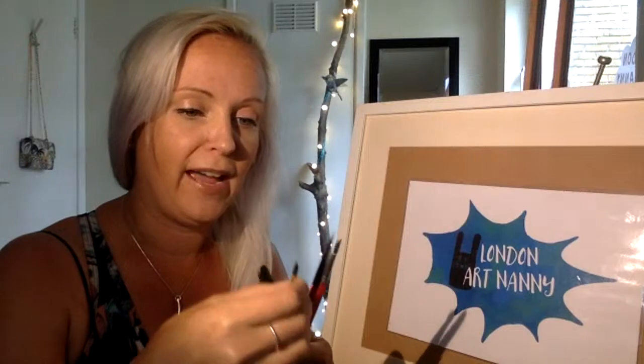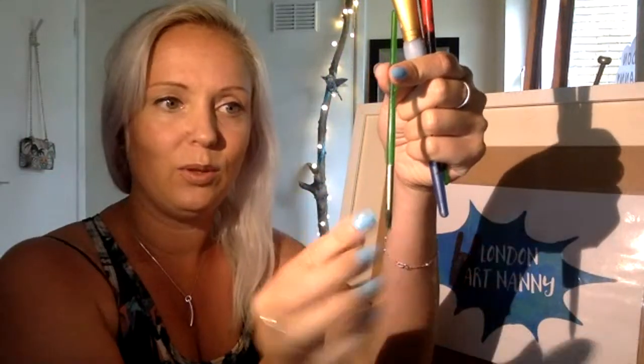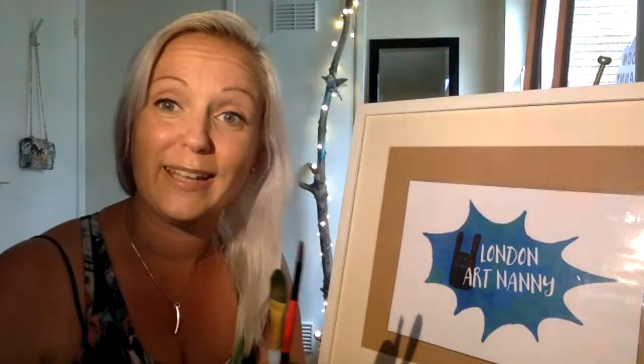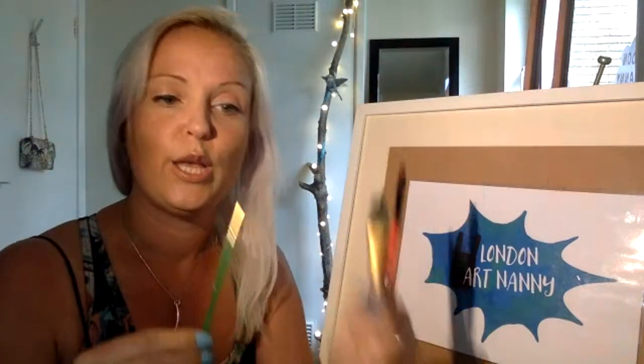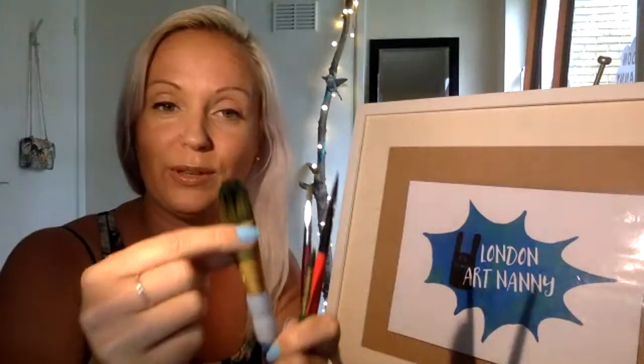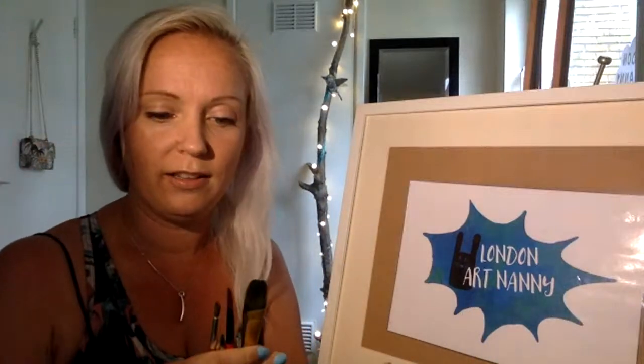One thing that I will say though is, don't leave them in your water cups, especially the fine ones, because what tends to happen is when they stand in water this way too long, it's bending the tip of them like that. So next time when you're painting, it's really difficult to get those fine details. So when you finish painting, always wash your brushes really, really well. You can even use soap to get all the paints out. Don't leave them in the water cup because they will get spoiled.